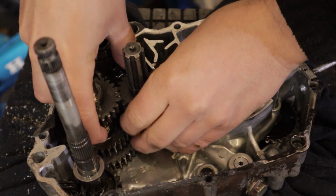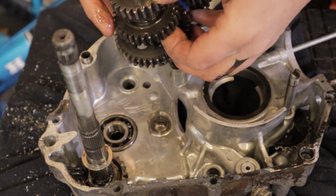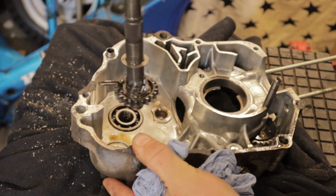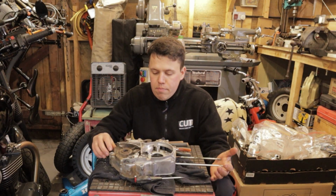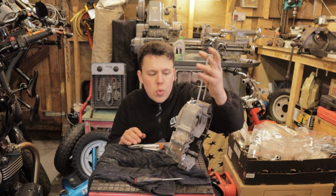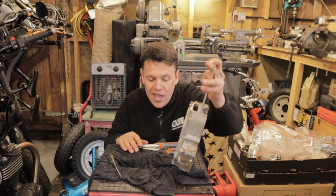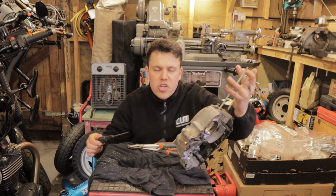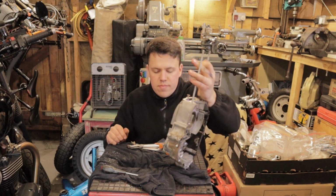Pulling the gearbox out is pretty self-explanatory. I like to try and grab the whole thing as one unit and pull it out together just so it stays intact, and then I give everything a quick wipe down just so I can visually see if there's anything I'm missing. With both crankcases now completely empty, the last job to do is knock the seals and bearings out. We can do that carefully with a drift and a flattened screwdriver to lift the seals out, just being careful not to scratch the cases or any delicate surfaces. And then once that's done, we can wash them up.